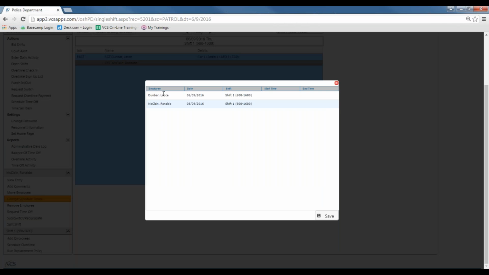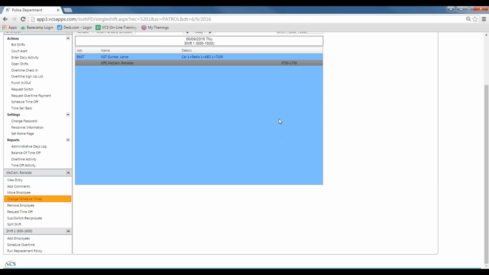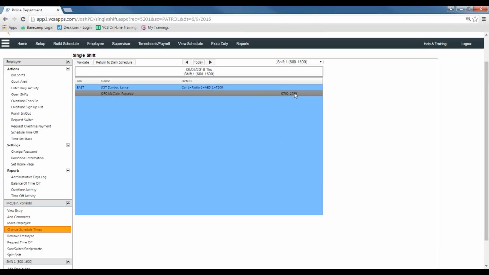Now, once again, we just select the employee, and we pop in the new schedule times, so maybe he's starting an hour later. We click Save, and now you'll see that it automatically shows up on the single shift schedule view.